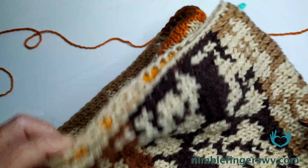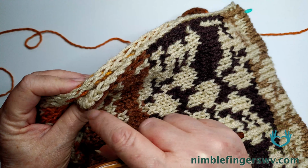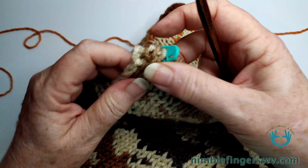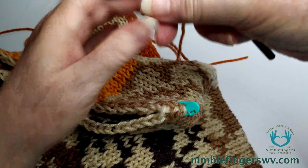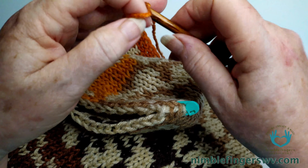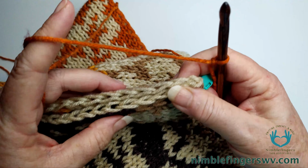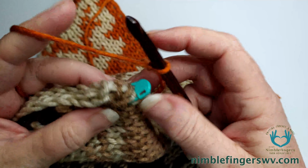All right, so what I did is I counted these selvage. The slip selvage is so easy to count. And so I counted on one side from the bottom, I counted up to 25 and decided that that is my midway point for my pocket. And so then taking my yarn and any crochet hook, because I'm going to try to keep the crocheted stitches the same size as the selvage stitches.